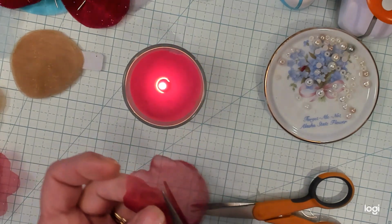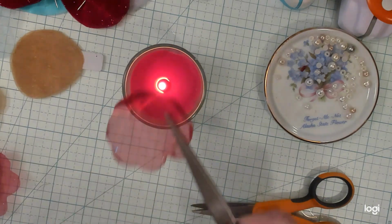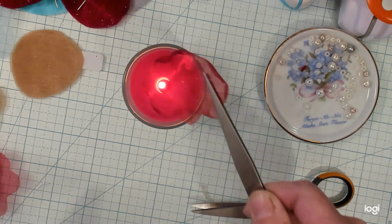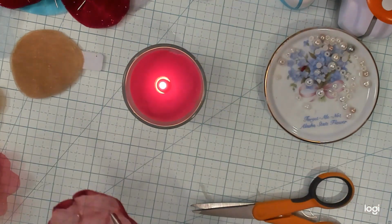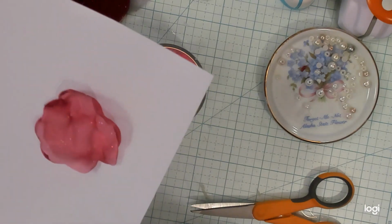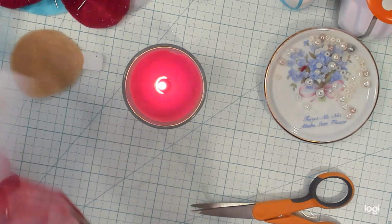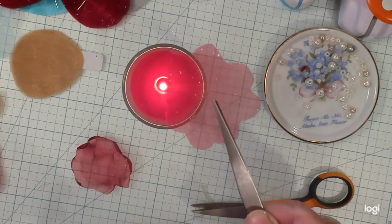So do be careful. And then I'm going to do a little bit in the middle on the edge like this. Oh, see, that's going to be, no, you can't see that. That's going to be a beautiful petal. It's going to be beautiful. Alrighty, let's do a couple more, and then I'll show you how I put them together.